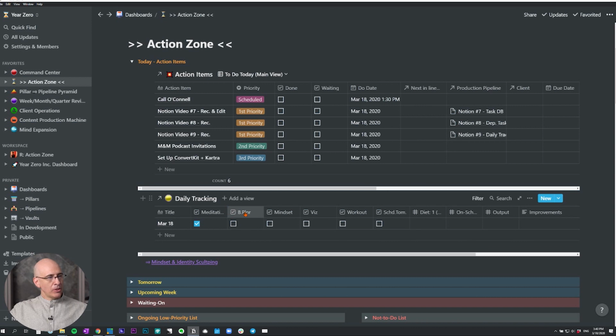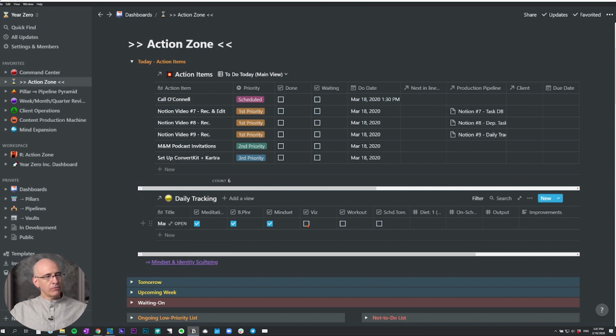Now the rest of my morning routine is going through the next 3 things. Doing my bullet planner, I will do that. I will do a future video on what that's all about. Then I'll check it off. I'll do my mindset work, which is linked right here. There's a whole page that takes me through my mindset routine every single morning. And then I'll check that off.